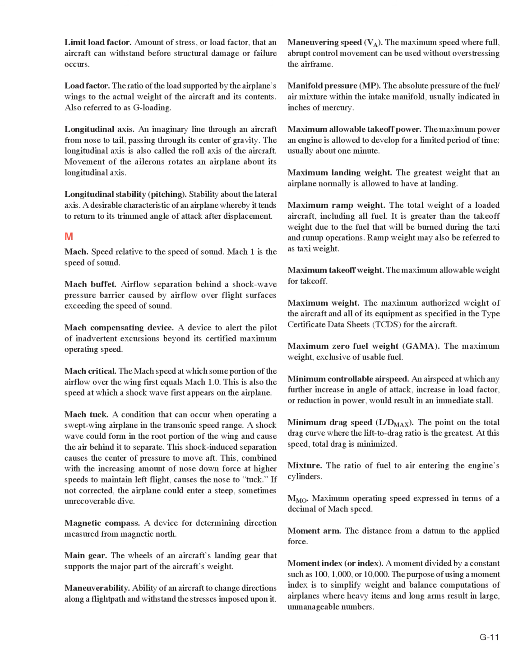Manifold pressure, MP. The absolute pressure of the fuel/air mixture within the intake manifold, usually indicated in inches of mercury. Longitudinal axis. An imaginary line through an aircraft from nose to tail, passing through its center of gravity. The longitudinal axis is also called the roll axis of the aircraft. Movement of the ailerons rotates an airplane about its longitudinal axis.